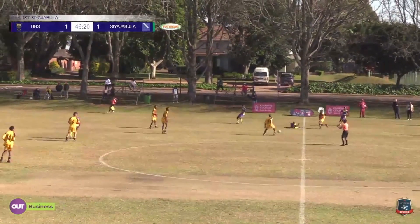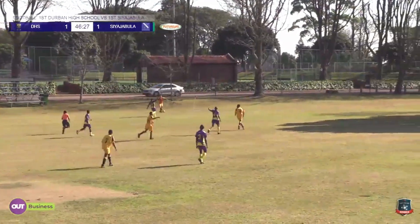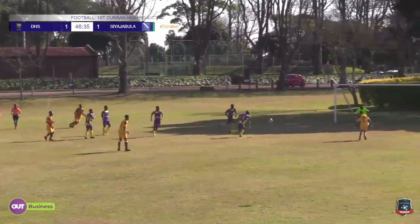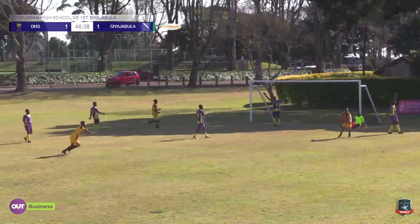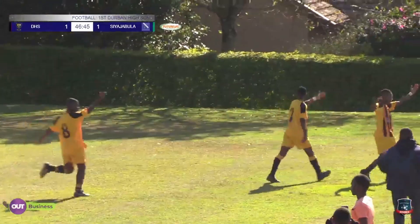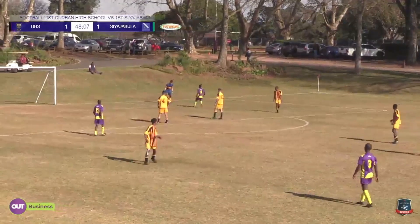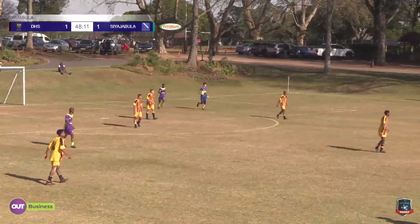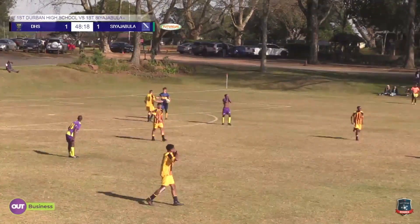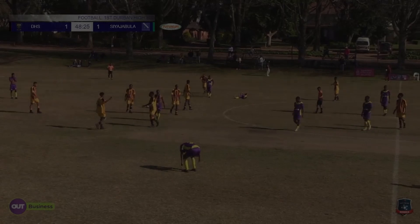DHS lose position but make a great challenge and look to counter. They are onside as they look to play a pass, they find their number nine. On the edge of the box they look to find the winger — they do, and it is a goal! DHS goal in the final stages of the game — DHS with the late winner! DHS beats C.J. Boulou two goals to one. That's a great first game to start off the day here at the second day of the Kirstie College Football Tournament.